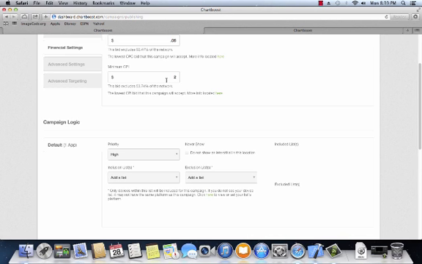And if it can't find an ad that matches that criteria, it's going to go to the next one, which is this, which is $2. And then we can do 2 more. We can do a level 2 and a level 1, and that will be medium and low priority. And we'll do CPI of $1 and then maybe 50 cents. It's kind of a manual way to force Chartboost to give you the best paying ads first. So that's something you can try yourself. Now once you've made your campaigns, you can do one campaign if you want and leave all this blank and not do all that stuff I did. But you can do 4 campaigns, you can do more.